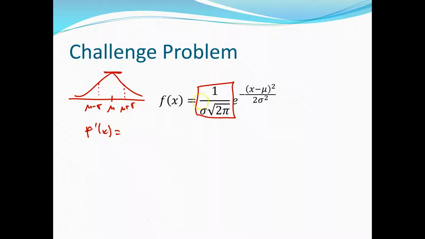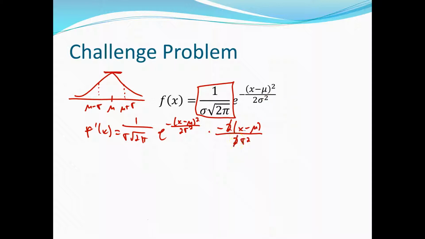So 1 over sigma root 2 pi, I'm going to leave that alone. So we leave the function alone, e to the negative x minus mu squared, divided by 2 sigma squared. Then we multiply by the derivative of the inside function. Well, that 2 is going to come down, so we have a negative 2 times x minus mu, reduce the power by 1, which is just going to be the first power now, and then that's still over 2 sigma squared. And then multiply by the derivative of the baby, but the derivative of x minus mu is just 1, so I don't even have to do anything.